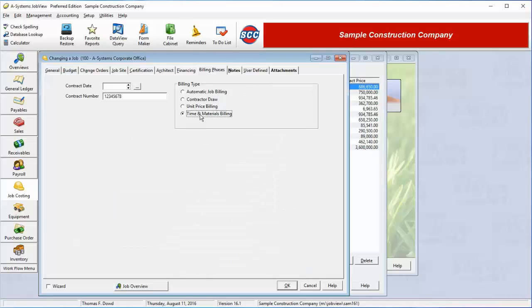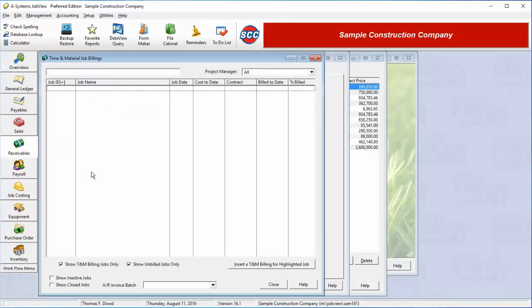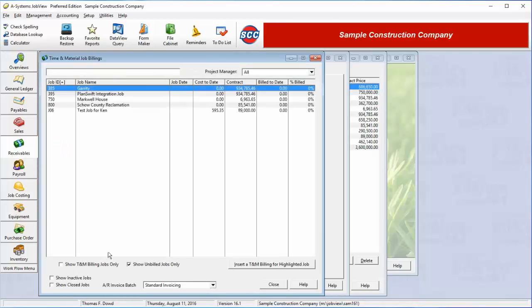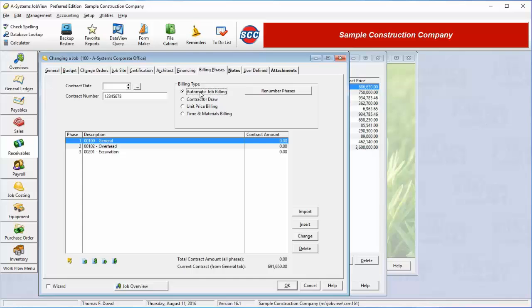The time and materials option is used for jobs that are small or of short duration, the kind you will probably only bill once. If a job is designated as a T&M job, then the system merely tracks whether the job has been billed or not. This way, you can view a list of all unbilled T&M jobs, with an option to quickly generate a bill for any job on the list. Mostly, this option is here to keep you from letting small jobs slip through the cracks and not get billed in a timely fashion.